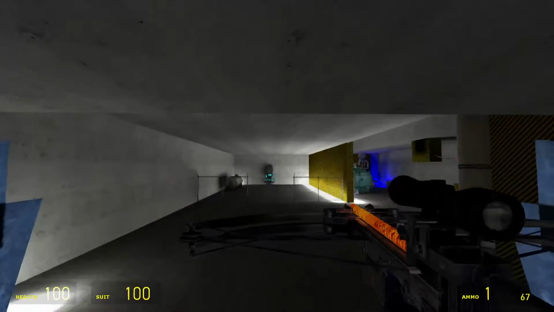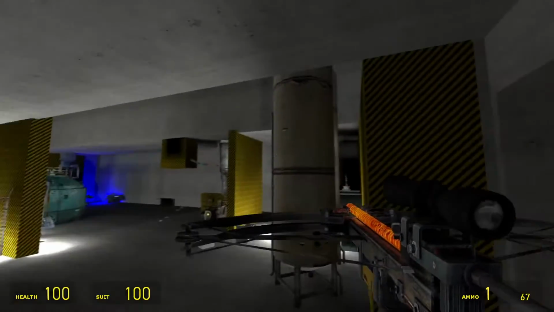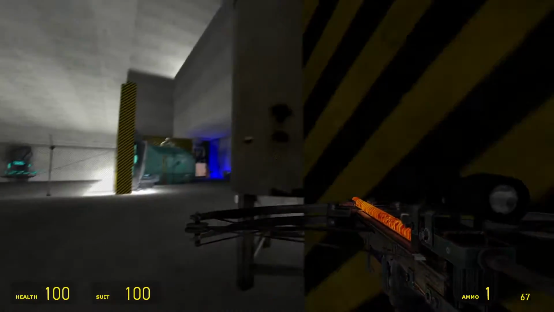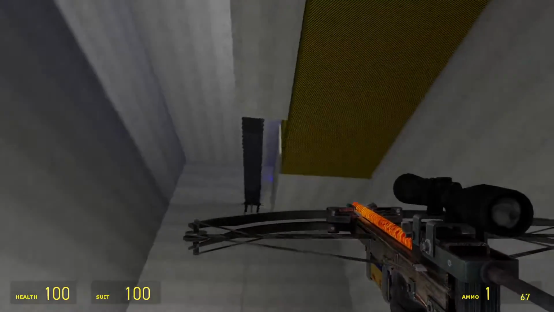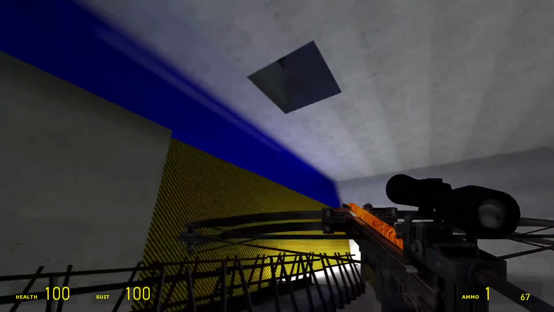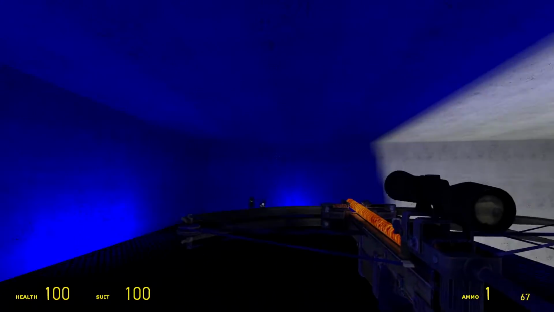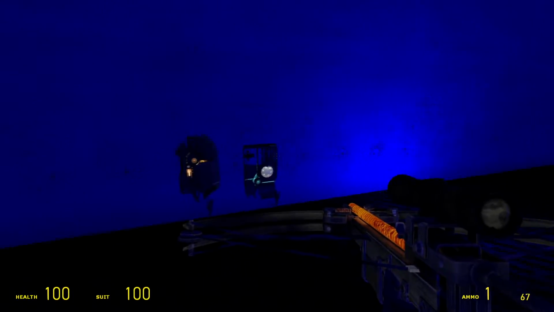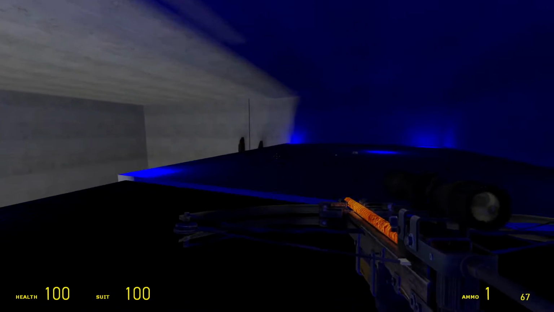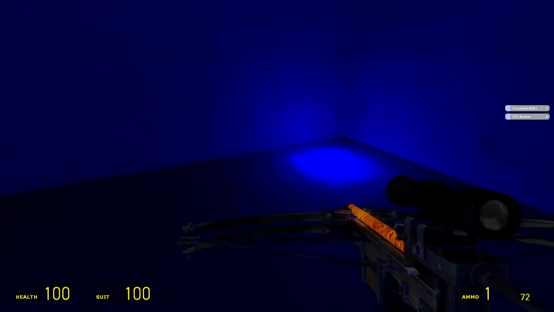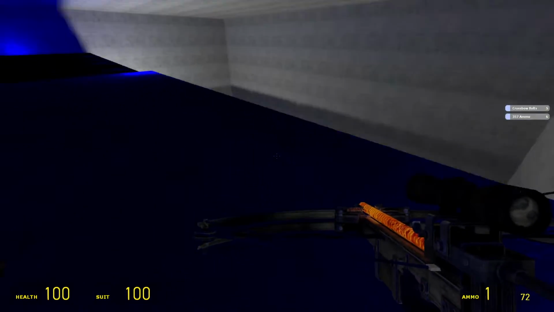I'm going to show you some more. There's no way up here. And there we go, we have more blue lighting. I like doing blue lighting. Blue lighting is cool, and the Source engine's got really cool lighting.